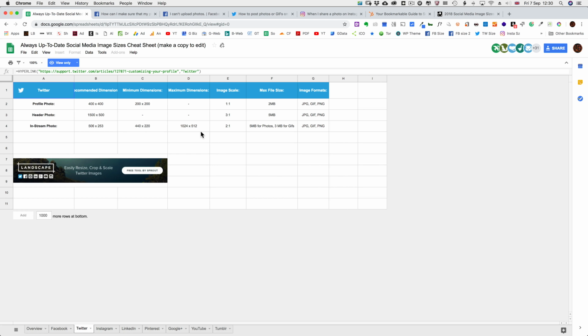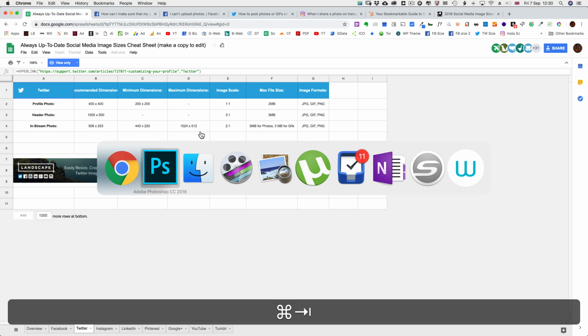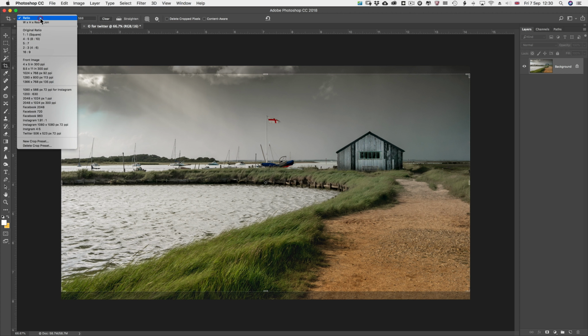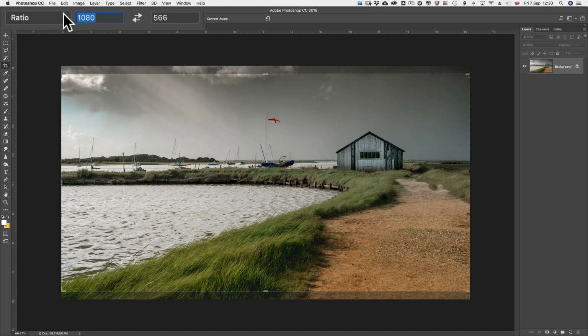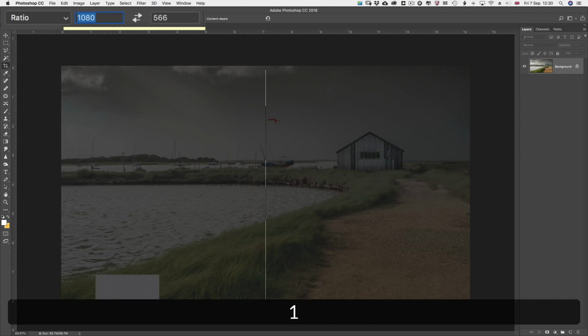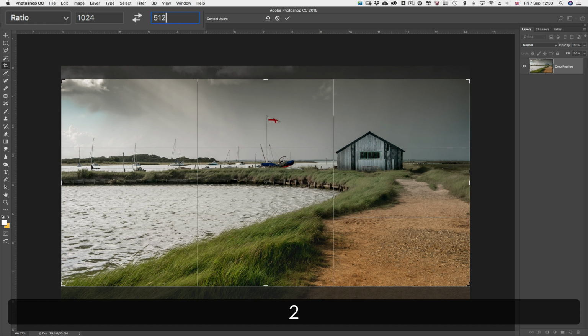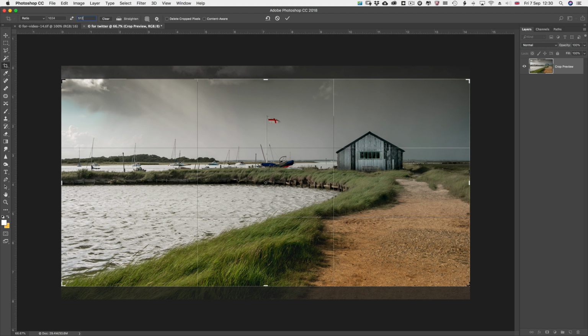So 1024 by 512. So what I would do now, I would crop this image with the crop tool at a ratio of 1024 by 512, which happens to be 2:1. So it is 2:1, but you can just put the actual figures in. I'm not going to play around with the crop.